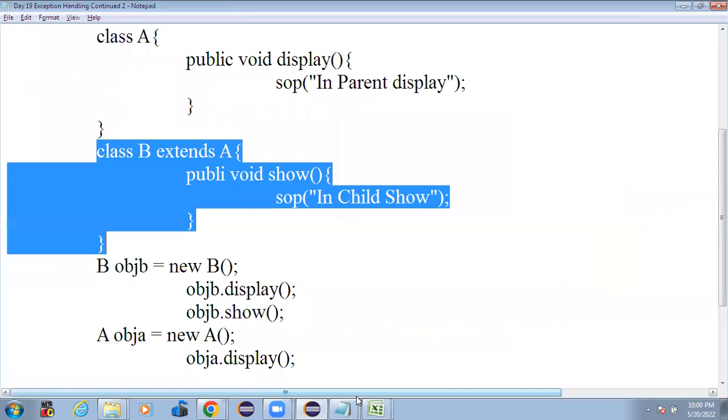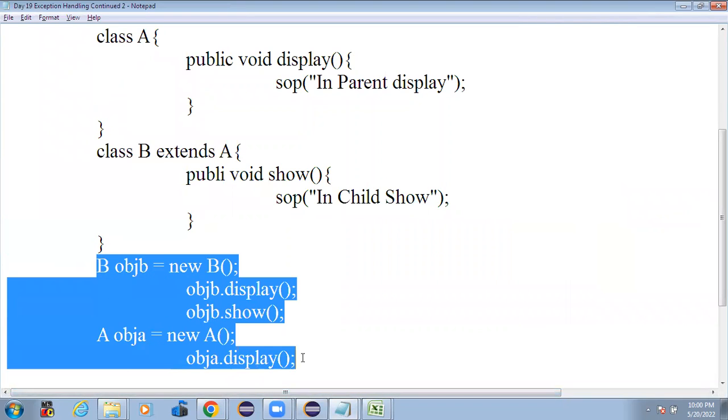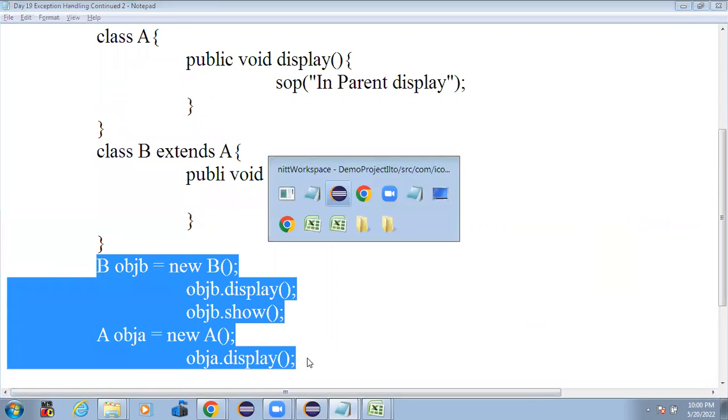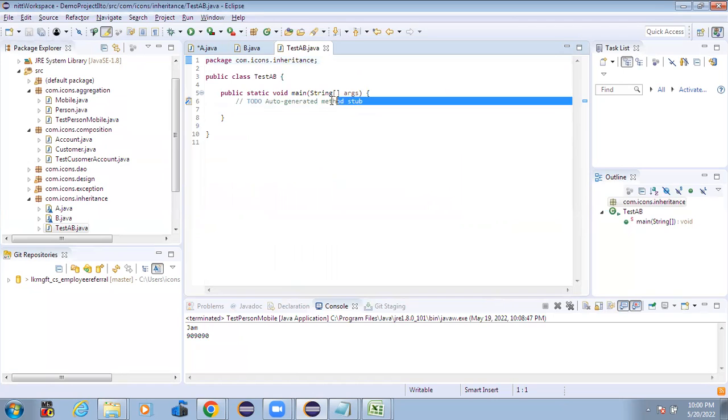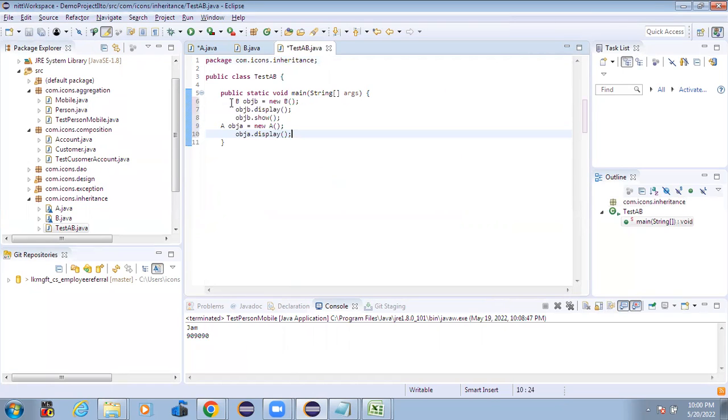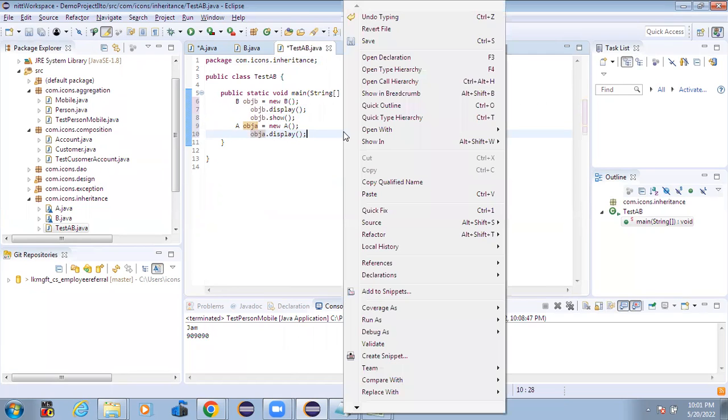Now again I will copy the content I created and paste it. This is the object I have created, a class B object, and through that I am trying to invoke the methods, and also a class A object created with new. If I try to execute, you can observe here.